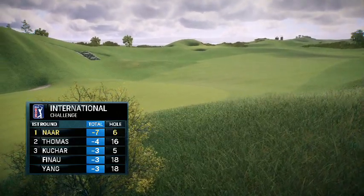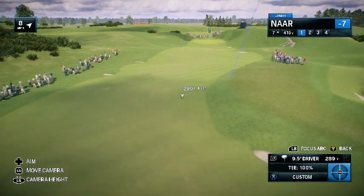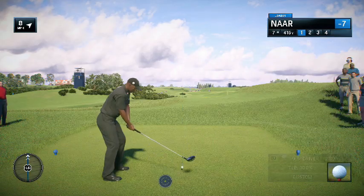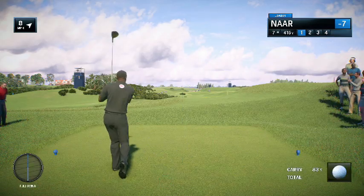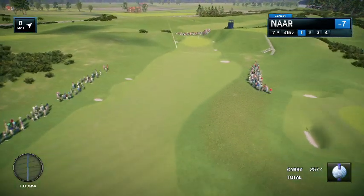Ball's teed up, ready to fly here at the 7th. Yeah, it's a slight elevated tee, so you see all the problems in front of you. A couple of bunkers down the left, 2 down the right, but it's links golf, so you know where you got to go. That's in between them. Frank, this one's not looking good. Yeah, certainly not down the fairway line, heading toward the rough.